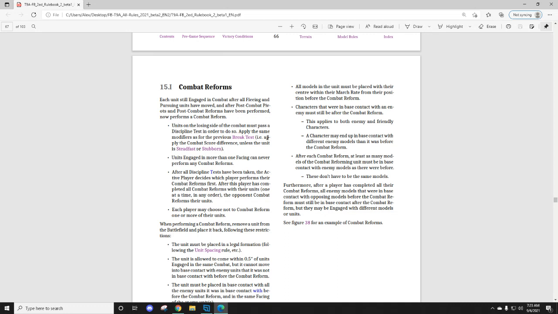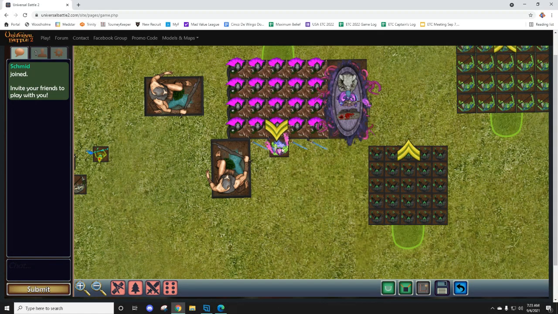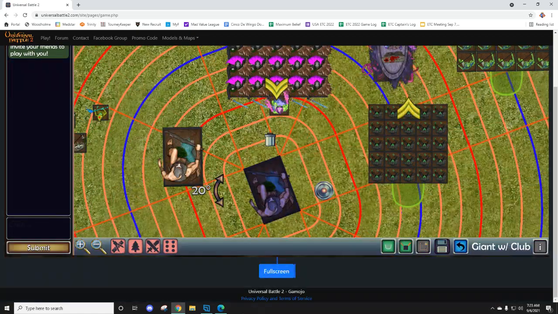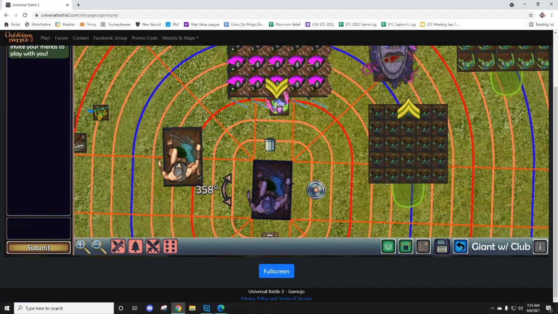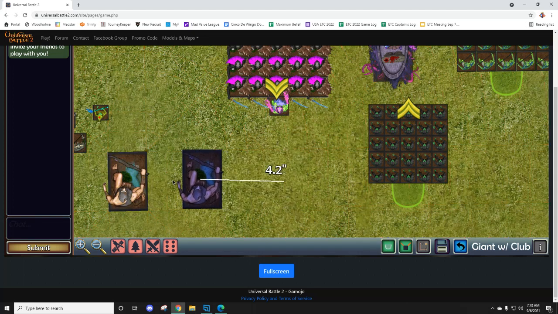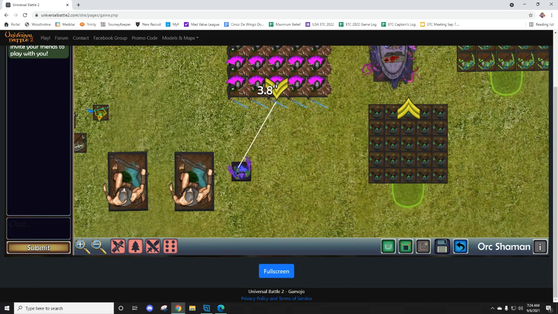Characters that were in base contact with an enemy must still be after the combat reform. This applies to both friendly and enemy characters. A character may end up in base contact with different enemy models than it was before the combat reform. So this is where things get tricky. I've ruled on this a lot of times in my games, and people come back to me and say, hey, I thought we played it this way one game, or you ruled it this way. It's a little bit different here.